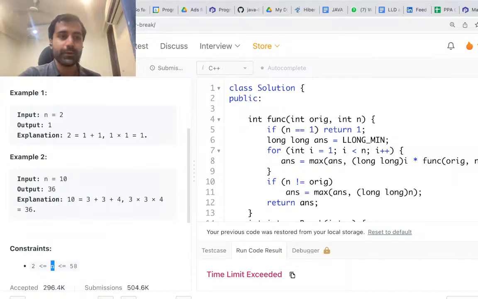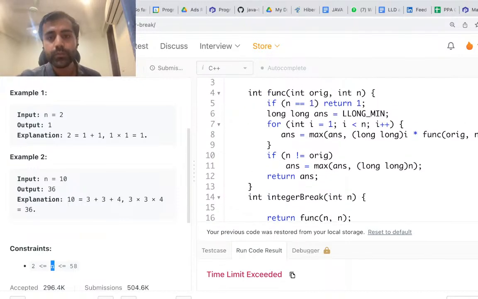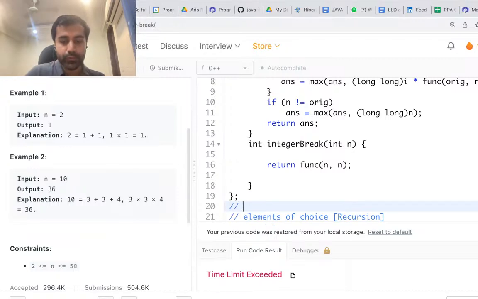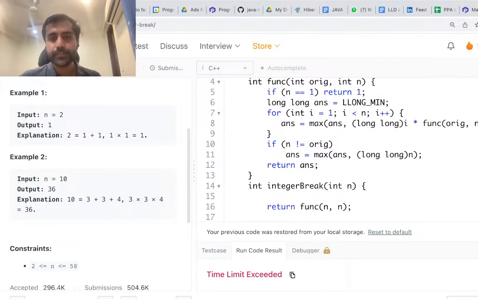Okay, so in fact the base would not be exactly 2, it could be more than that. So if there are exponential number of function calls, you will definitely get time limit exceeded. Now in order to get rid of this scenario, we use the concept of dynamic programming, which says that if a particular problem has been solved, then do not solve it again. You just store it with you somewhere so that you can reuse it again and again.